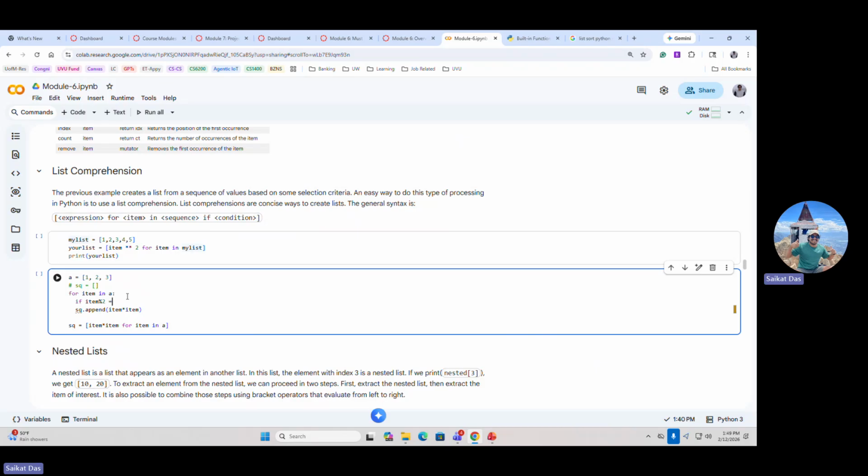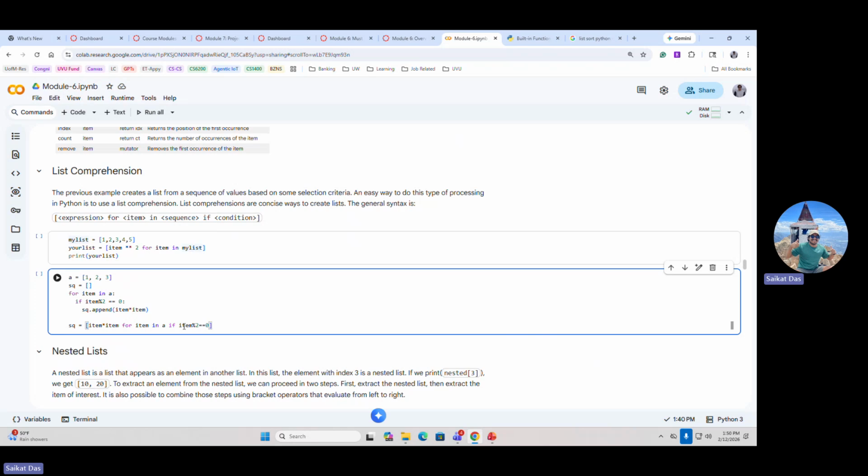Modulo 2 equals 0 is an even number, right? So if we'd like to write this way, we can write if the item modulo 2 equals 0. This is the list comprehension. Okay. Any question about the list comprehension?